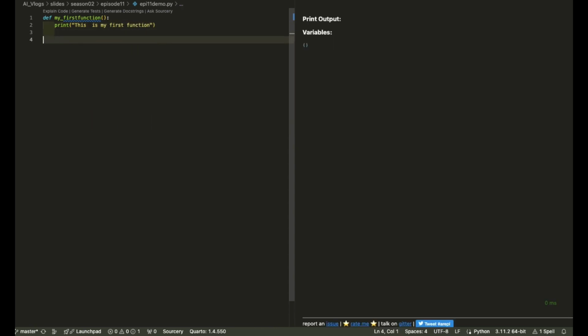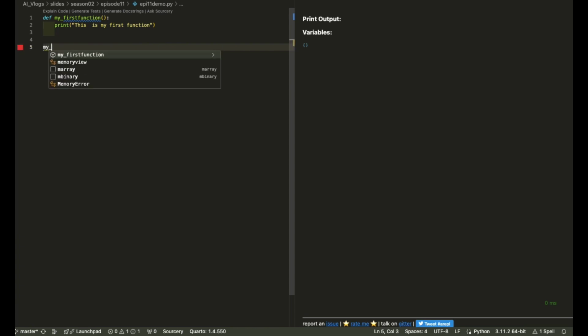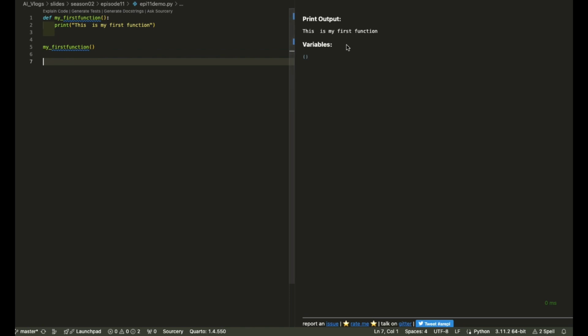How do we call this function? By simply writing my_first_function with the braces. So on the right hand side you can see that the output automatically got printed, which says this is my first function.